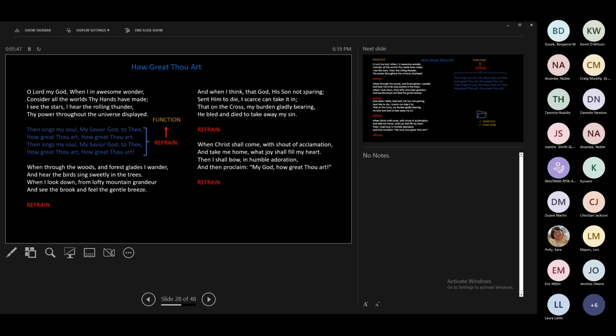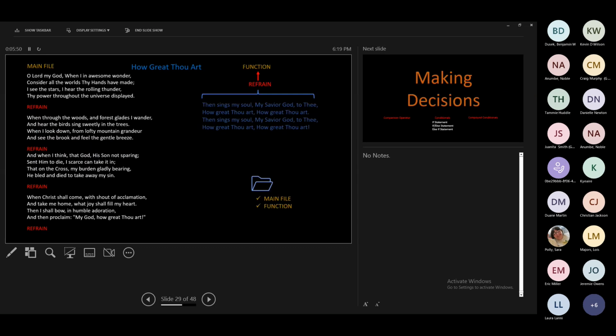Another way of doing it is literally doing something like this, where you actually remove the code, which is the function, and save it as a different file. You name it whatever the name of that function is. And then you have your main file, and you put both of those files in a folder. So whenever your code, which typically runs from top to bottom, begins to run, it runs to this point and then it makes a deviation. This is typically what you will call a function call. So your program begins to run.